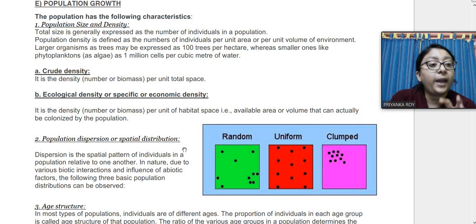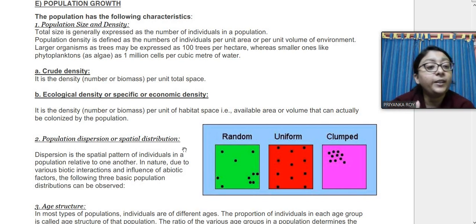So we know that in a forest, a particular animal or any species is not able to occupy the entire space available in the forest. Because if you can see, when there is a land animal or terrestrial animal, in a forest there are some water bodies like rivers, ponds, lakes. A land animal is not able to occupy or live in any of those water bodies. That means the area available to that animal has decreased from the total area. So then we call it the ecological density.